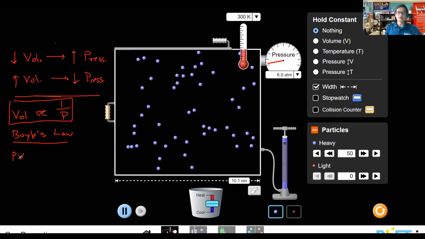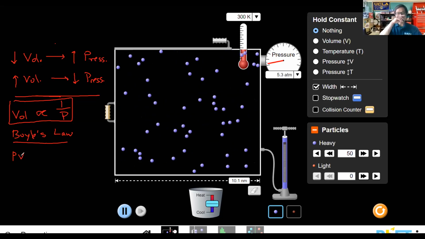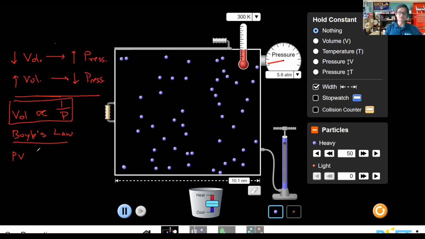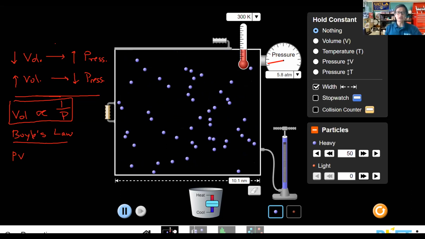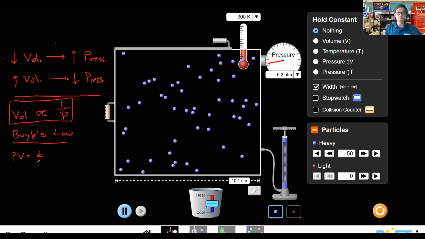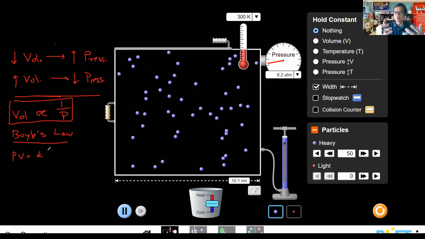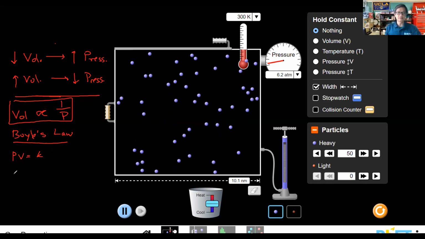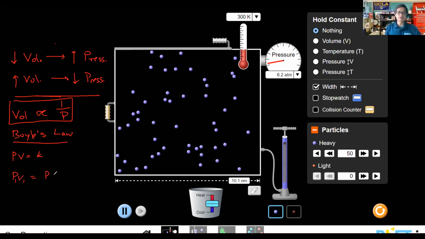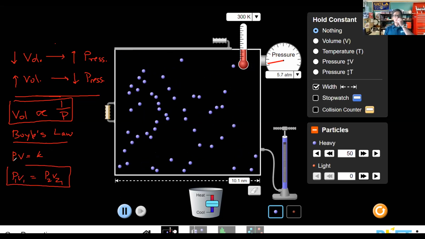Whenever you take the product of one pressure and one volume, you get the same number. You take another pressure and another volume, and you'll see that it also gives you the same number. So when you multiply these two, you get what's called a constant. That's what the K stands for. Which means if you take two different pressures and volumes and compare them to one another, the product of pressure and volume in both cases has to be the same. That is the mathematical expression for Boyle's law.